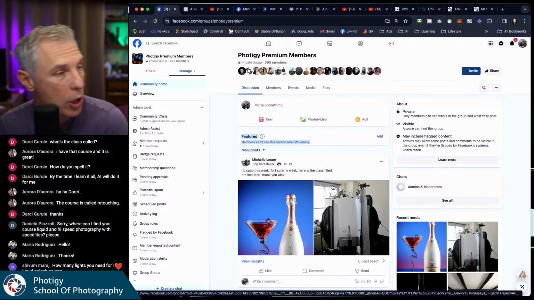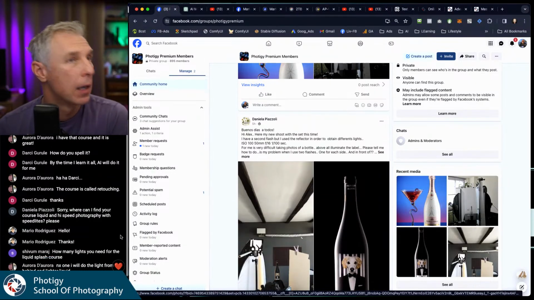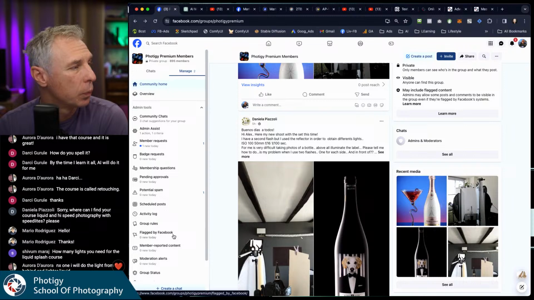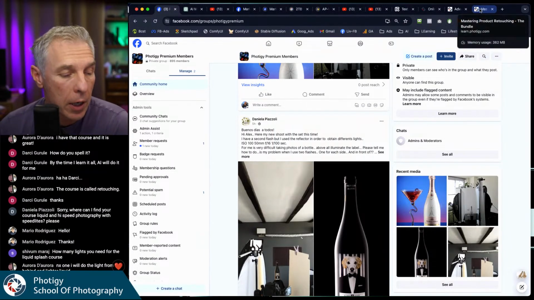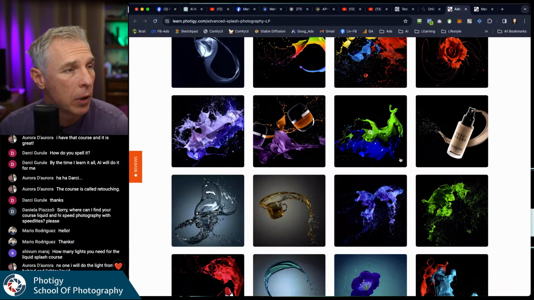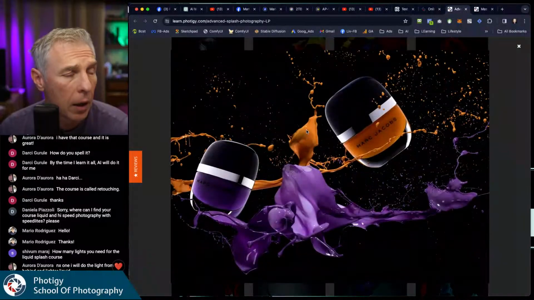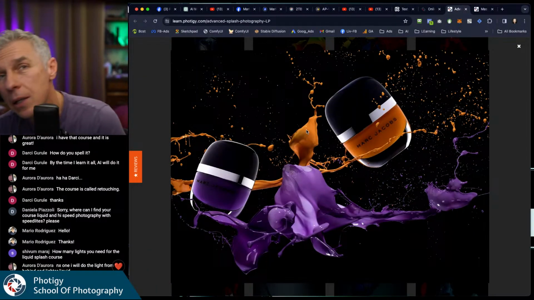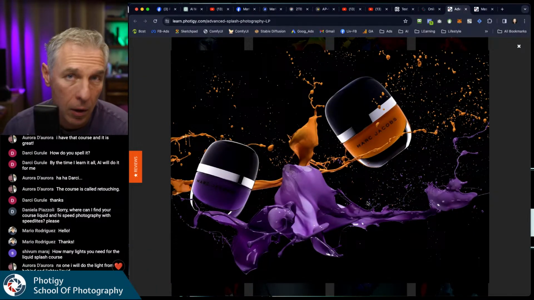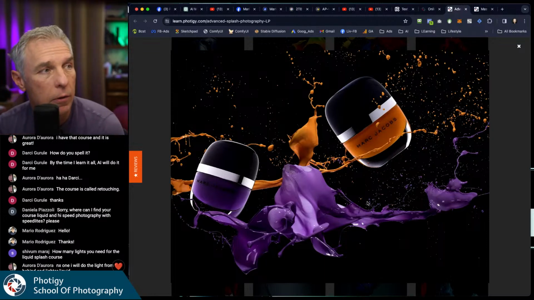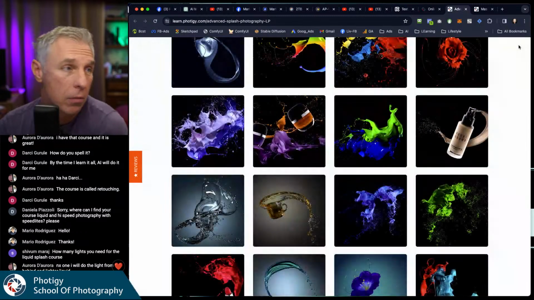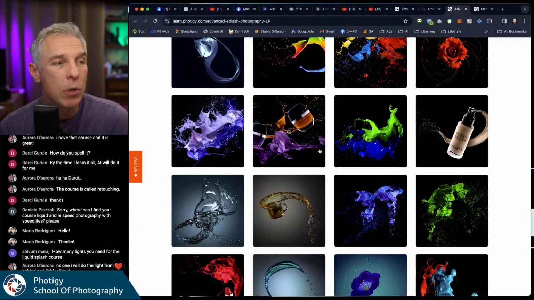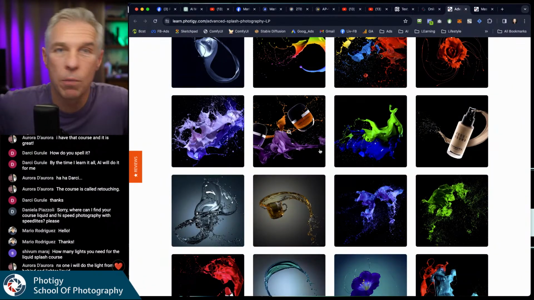Okay, now questions and answers, guys. We have a little bit more time. So, how many lights do you need for the liquid splash course? Well, you can start from 2. Well, you can start from 1, but really to do all this beauty, it depends. If it's just a splash itself alone, you can have just 1 light. 2 is enough. If it will be subjects flying or somehow interfering with the splash, it depends on the subject. But I would say 3 would be enough for most situations.